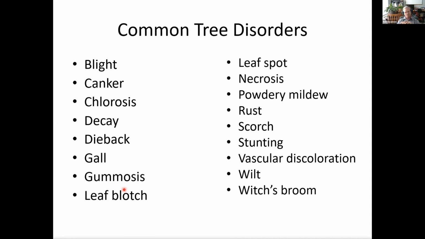I talked about my 10 by 10 earlier, and that's where I take my 10 most common trees. And for each one of those trees, I find out 10 most common problems. What are the most common insects that attack this tree? What are the most common fungi that attack this tree, or bacteria that attack this tree? So come up with 10 things about 10 trees and put that in your 10 by 10.